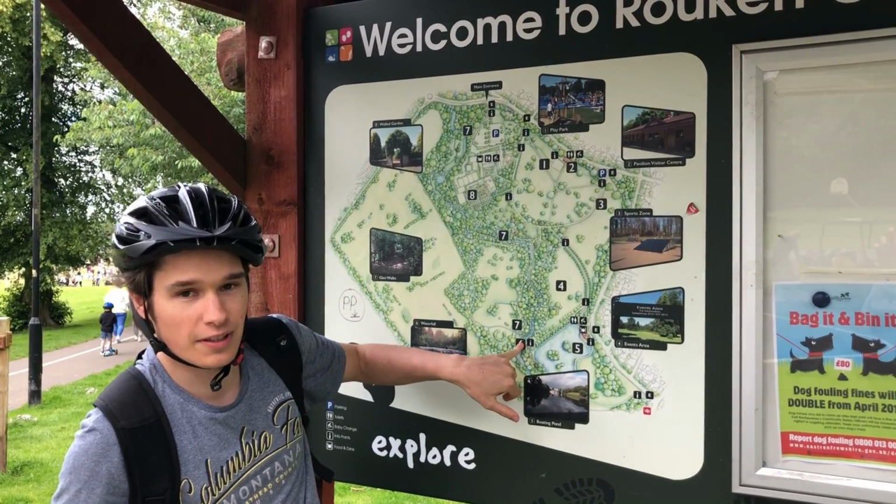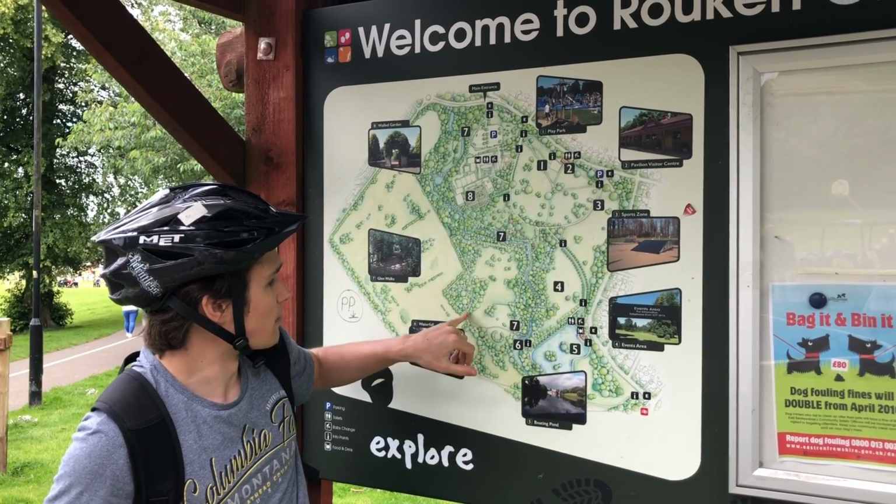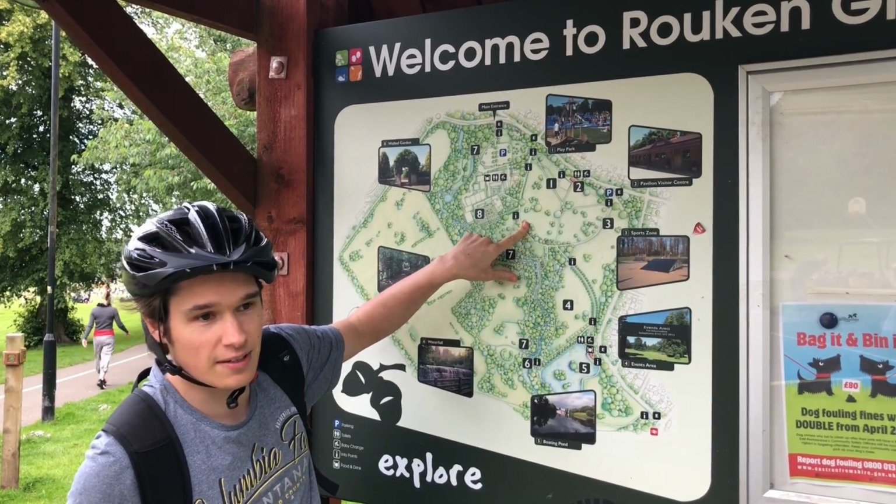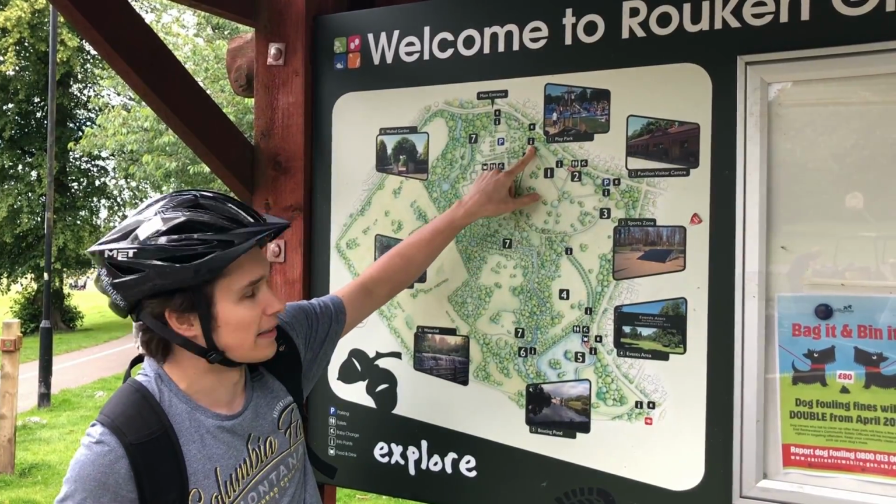There's a big waterfall here, so we'll stop and have a look at that. And then we'll come back down through the forest and get back into the main grassy part of the park before heading back to the main road.